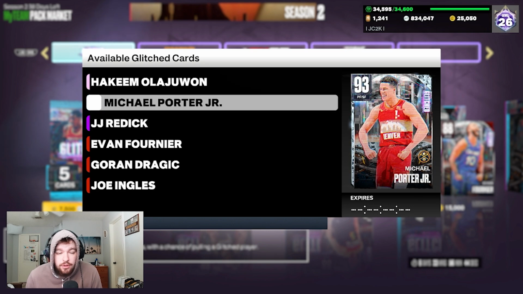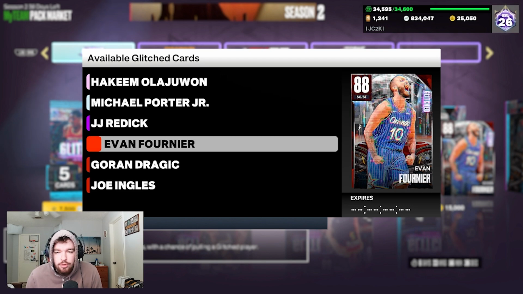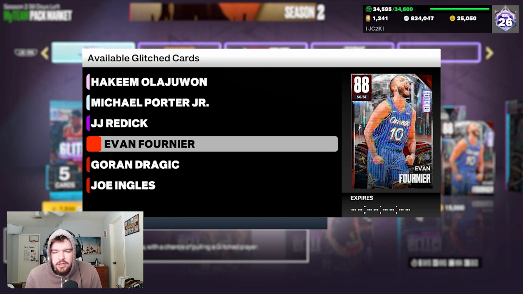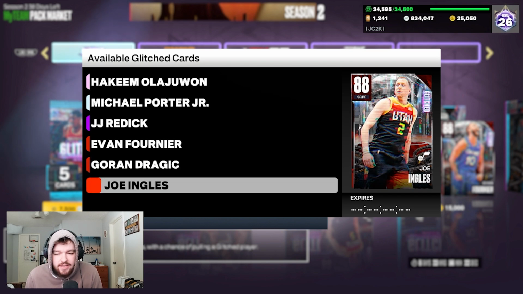Also, diamond MPJ looks pretty good. Amethyst JJ Redick actually looks solid as well. Looks really good offensively, defensively kind of mediocre. And then we got Ruby Evan Fournier, Goran Dragic, and Joe Ingles, all of which evolve to diamond, and at which point they become significantly better and gain their glitched abilities. For Goran, I think his glitched ability is defense, and then Evan Fournier's is decent defense as well. And then Joe Ingles is slashing. I think that's what they gain.